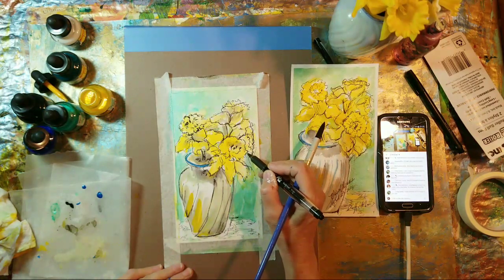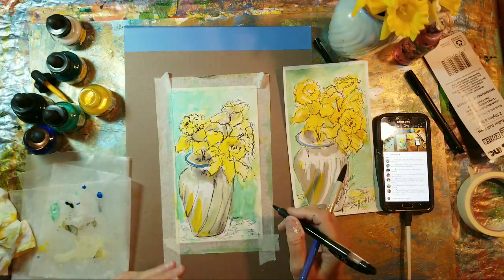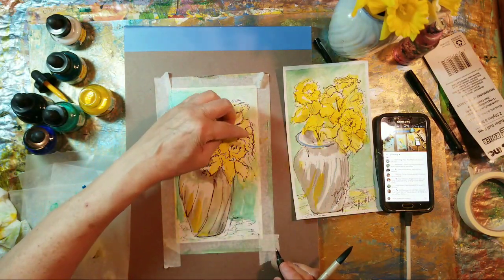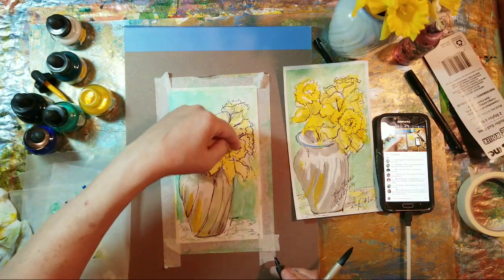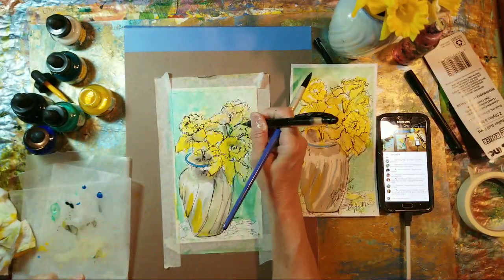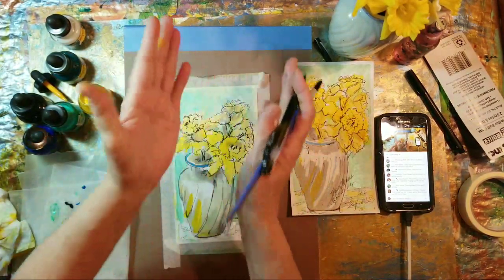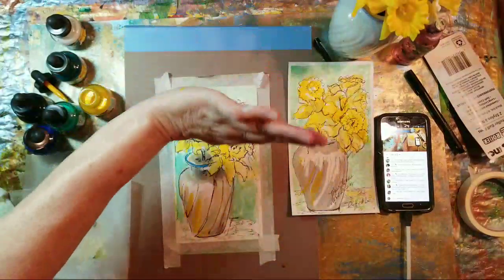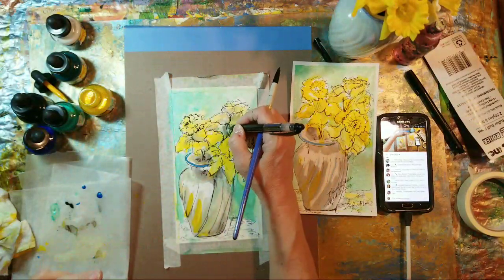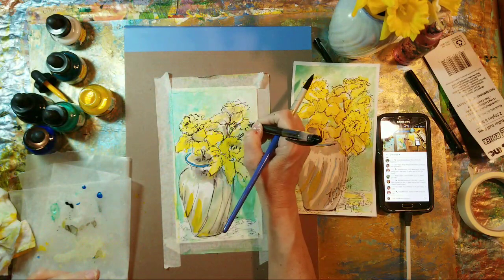See, this one comes out this way. But in all honesty, you do not see that entire daffodil. That daffodil is hidden behind this one. And these leaves, this is kind of interesting, because this is really the bottom underside of a daffodil that's facing up that way. And I don't think I have that defined perfectly, but I'm not going to worry about it too much.